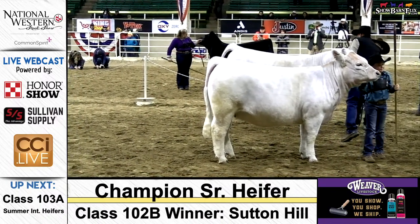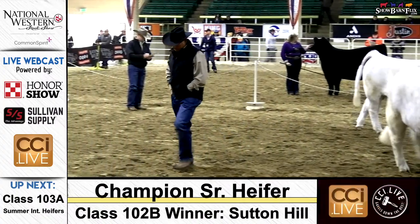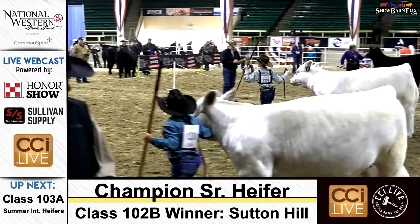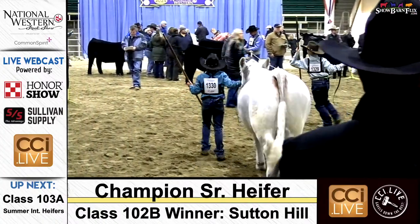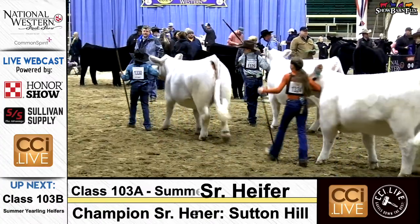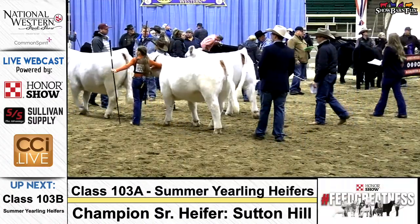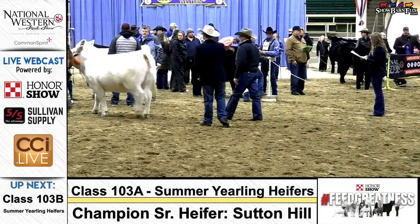Just another single entry here on the Key Angus side, a summer-born female here that, man, she's overwhelming there in terms of power and mass, and you stepping behind her. I love her width up over her top side of her skeleton and her stoutness out through her pins. Maintains that base width when you ask the cattle to go away from you. Female that's still good in there in terms of her lines and her strength on her top line. She maybe wants to labor and nickel out of her front end when we ask the cattle to get out and go, but a really high-quality female there that's got some extra stoutness and substance. Congratulations.